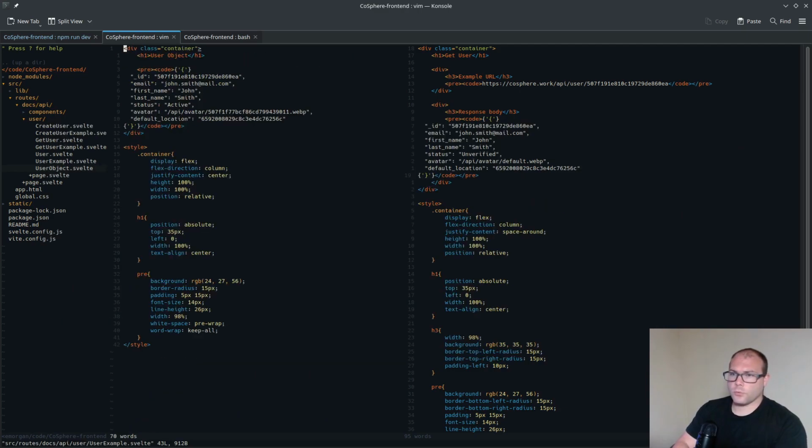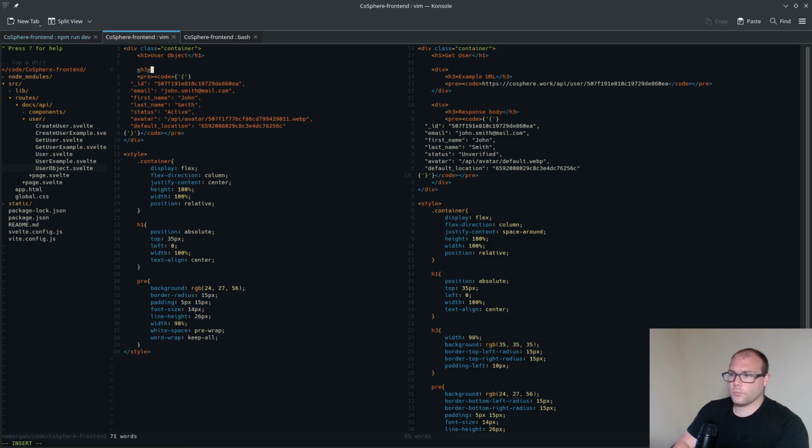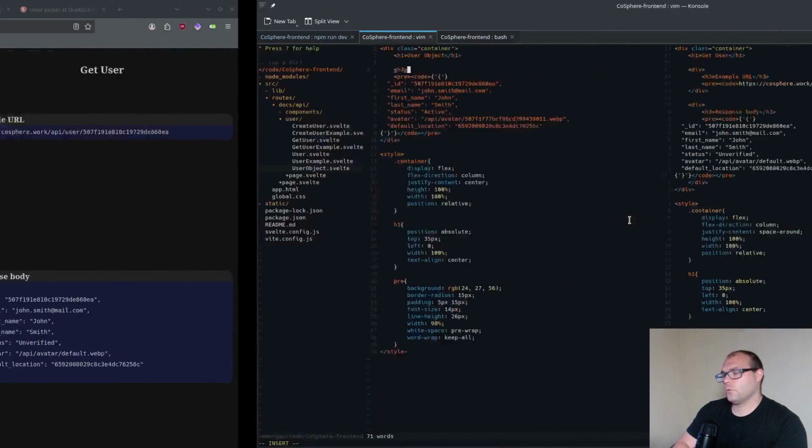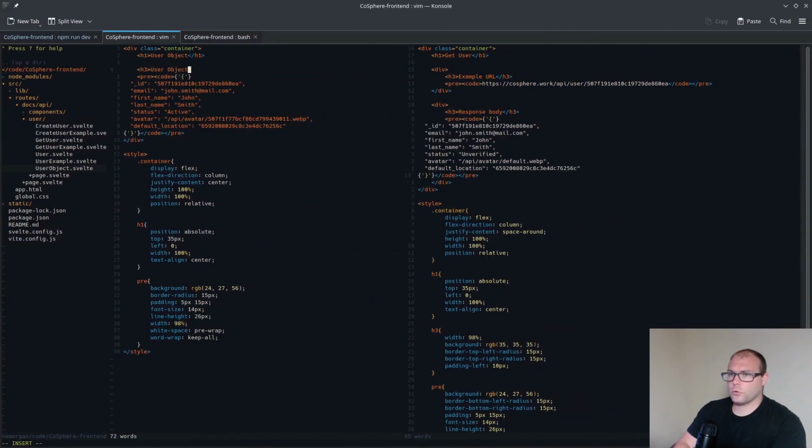User example x3. This is going to be user object. That to be lowercase. And then we just need to add in our style for that.